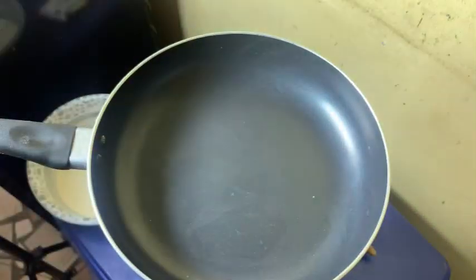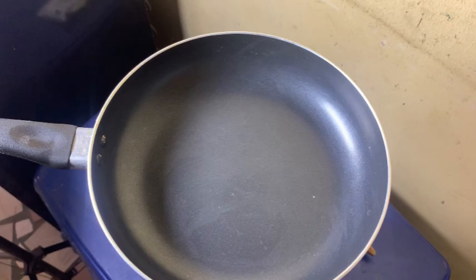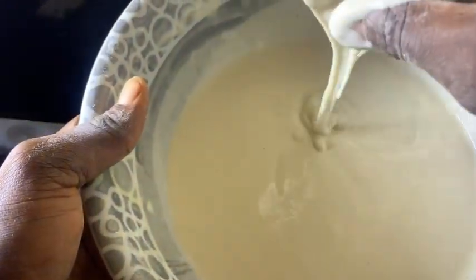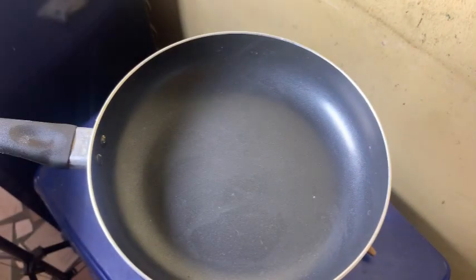Now on the other hand, you want to get a board, a tray, or any flat surface. Flour your surface, because you would be needing this so that when your pastry sheet is out from the heat of the pan, you would just place it on your floured surface. So that ensures that it will not stick to the surface. So here is my batter. You can see that after sitting for a while, the lumps are no longer there.